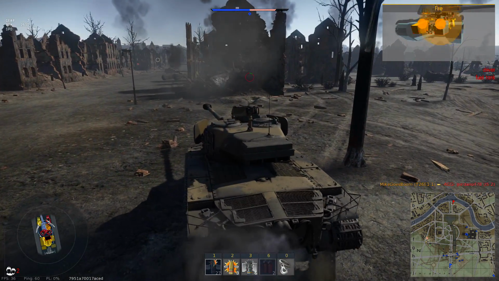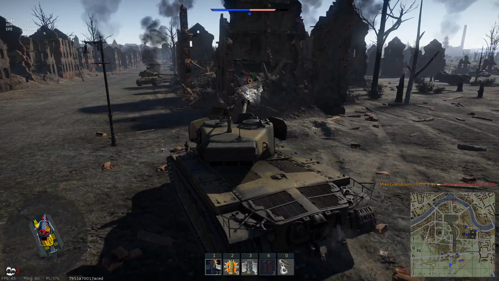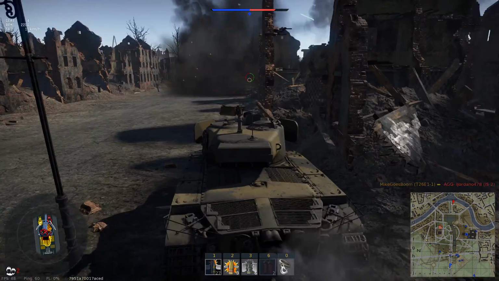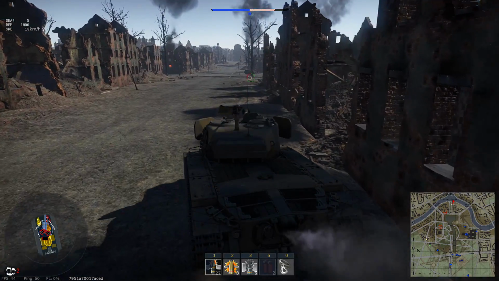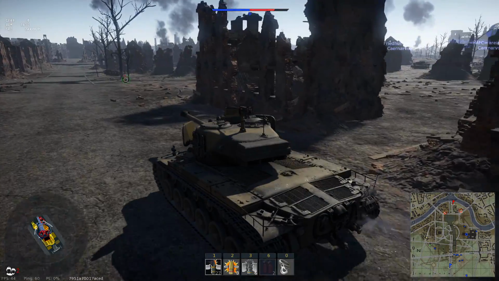However, it gets much more armor, which makes the tank overall a lot heavier as well. As such, it has worse acceleration, worse hull traverse, but interestingly, the reverse speed is still quite good. 11 km per hour reverse speed at max, with quite a good acceleration. It actually accelerates faster backwards than forwards.